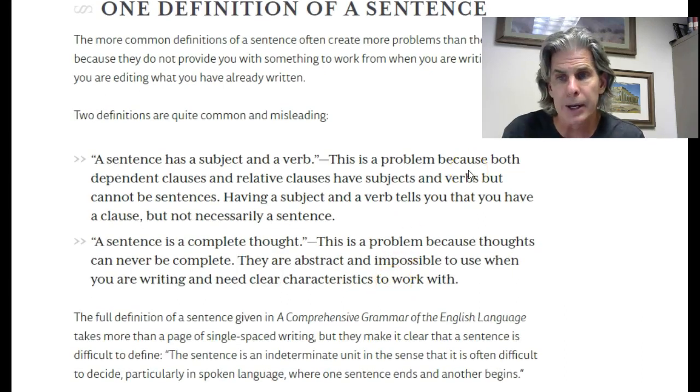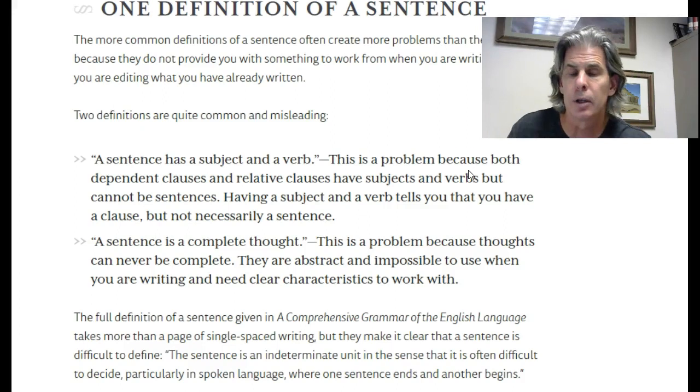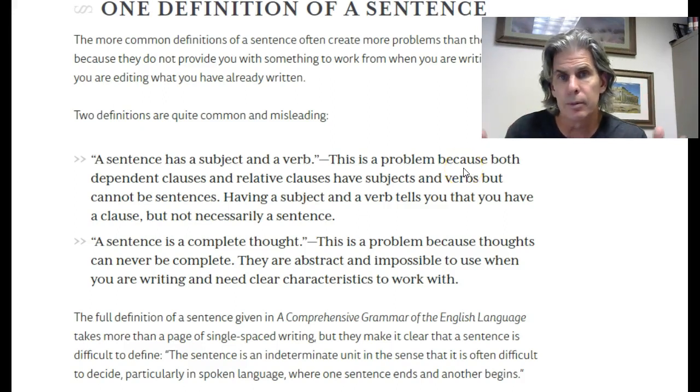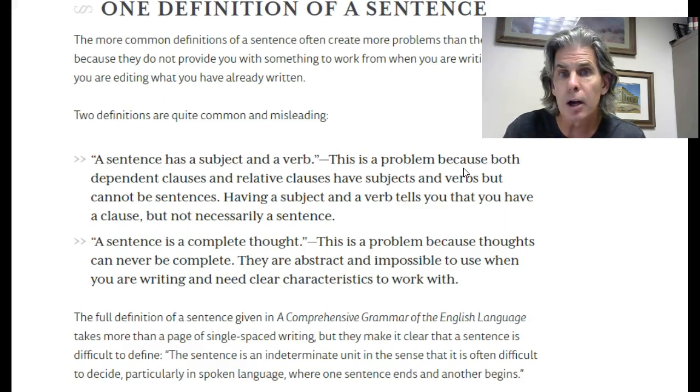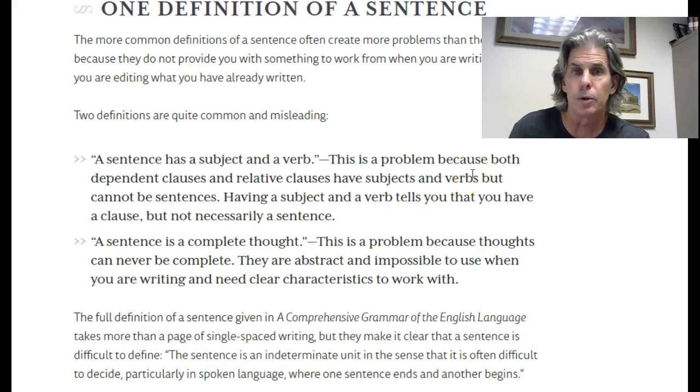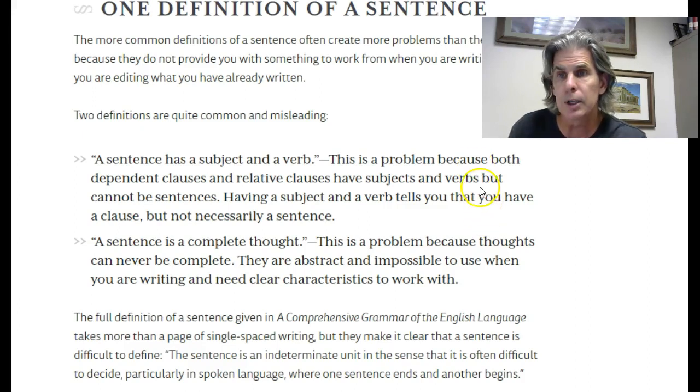And a couple of definitions of sentences. The first two are bad. A sentence has a subject and verb. Not necessarily. If that subject and verb is part of a dependent clause, you have a fragment. Okay? And the other one is a complete thought. Sentence is a complete thought. I hate that definition. Because the party ran late, that's a complete thought, and I could verbally tell you that. Okay, and that'd be part of my spoken dialect. But it's not appropriate for a standard written English sentence. So those definitions, which are what most students carry with them in college, are actually misleading.